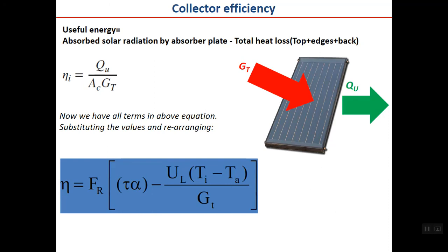Okay, summarizing what we said, we can calculate the useful energy. And when the useful energy is calculated, just put it in the formula which we had before, useful energy divided by the incident energy, and you can calculate the efficiency. Now we have all terms in the above equation, substituting the values and rearranging, you have the efficiency equation of the collector, which is the ratio of QU, useful energy, to input energy.